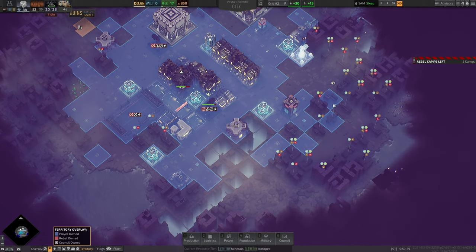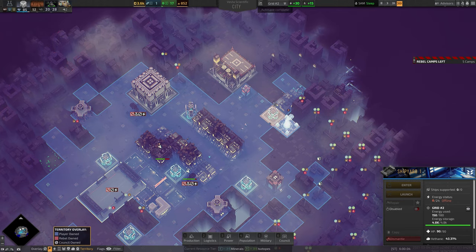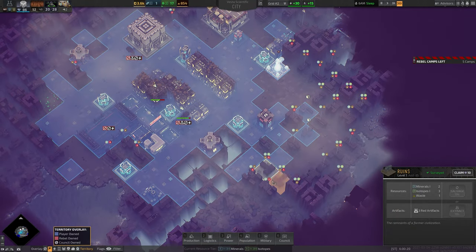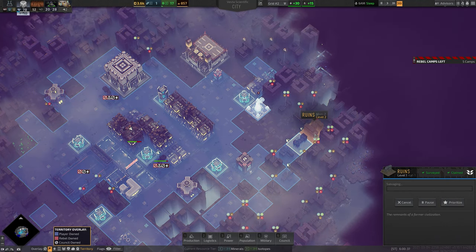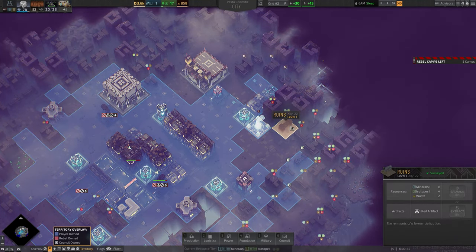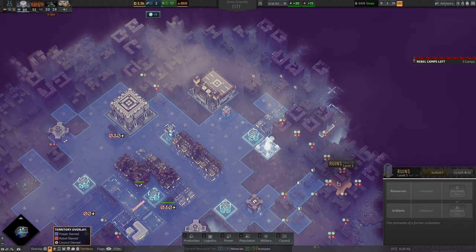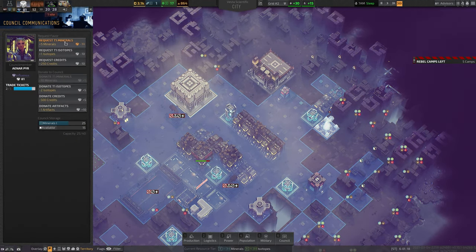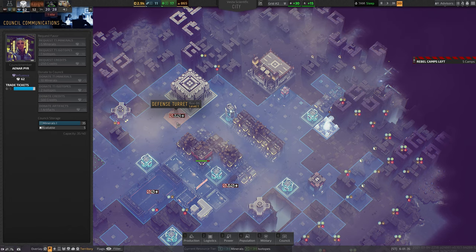We are 20 out of 28 potential employees. Obviously, we need more, lots more. But as it stands right now, I think it's sufficient. You can get a couple more minerals. We're doing okay on.